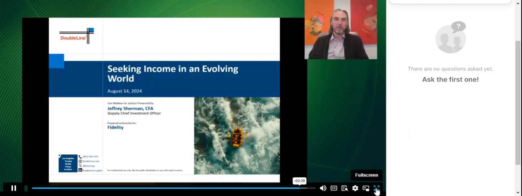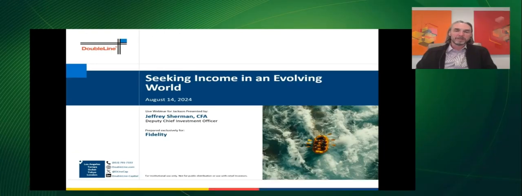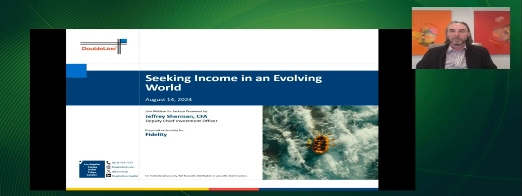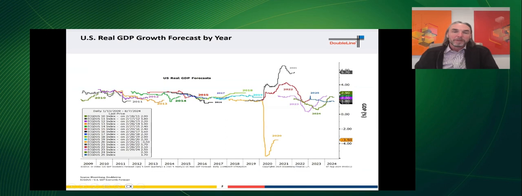We titled this webinar Seeking Income in an Evolving World, as it's really always top of mind for investors how to generate income and get some stability in that income. And unfortunately, I recycled the graphic here, and I was calling it the cross currents because this was from a couple of weeks ago, and that's why you see the raft on there. So please don't think the raft and those large rapids have anything to do with the volatility of the income.